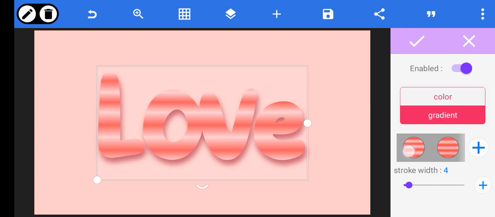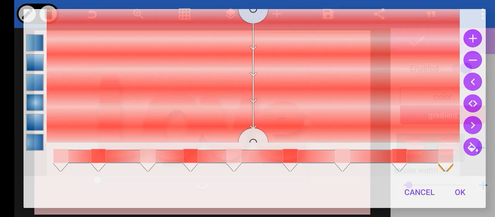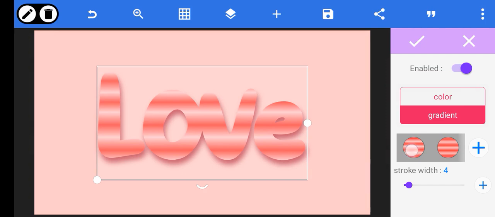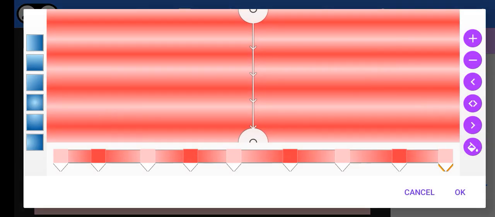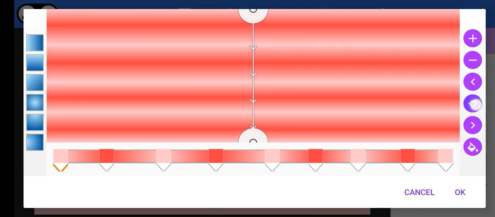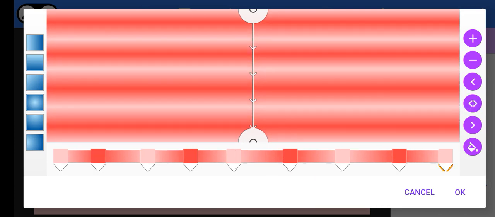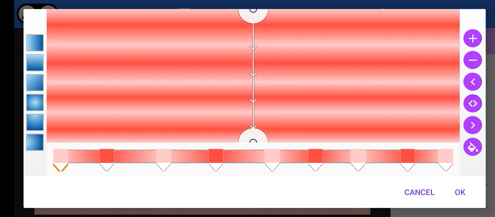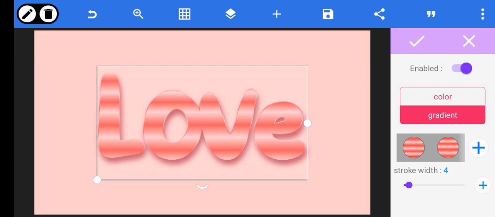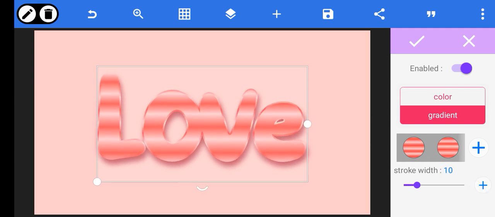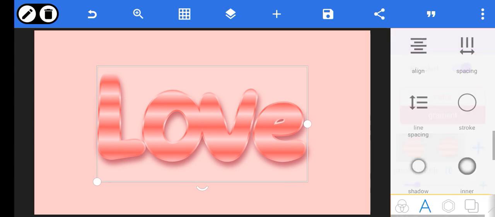So this is the particular gradient we used. So what you do, tap on it, then tap on the plus icon, then reverse it using this tool here. Look at my hand, where my hand is, this tool over here. You can see this tool that shows flip up forward. So we're going to flip it. Yes, that's what we're just going to do. Can you see? Look at what it's giving us. That's the aim of flipping it.